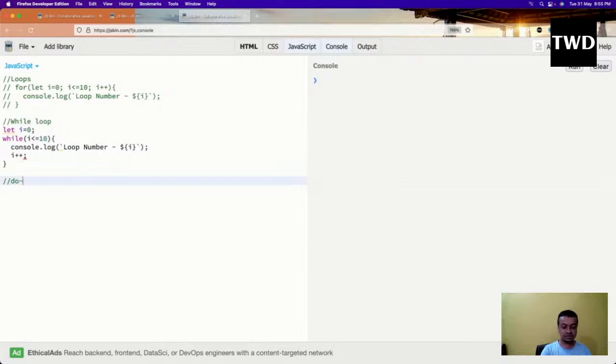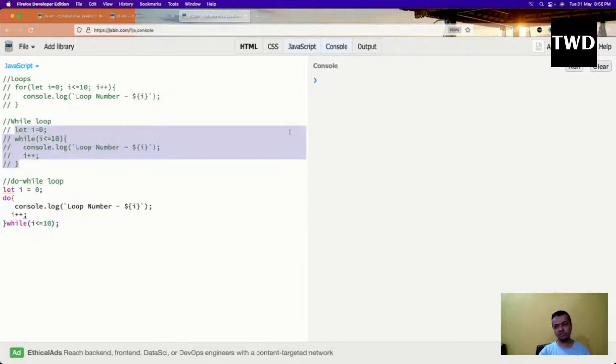Again, all these things are 80 years old, not introduced today. So here also let i equal to 0 will be there. Then we write do, then we have this curly bracket, and after this we have this while.